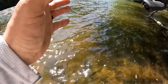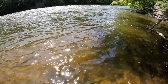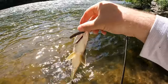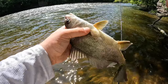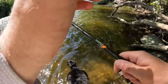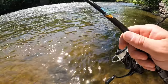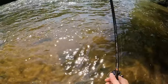This is pretty much what I'm going to be doing though. Every hole that I walk up and down on, there's another one. Oh, that's not a... What is this? It's a drum? Okay. Well, we've been fishing for 5 minutes, and we got a smallmouth. We got a drum. See, buddy? But I think that's going to be the name of the game. Every hole that I can walk up and find, I'm going to throw a combination of a bottom bait or a little swim bait. Really just whatever it takes to get these fish riled up.